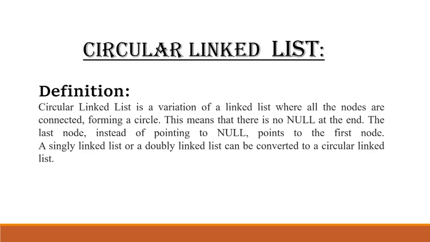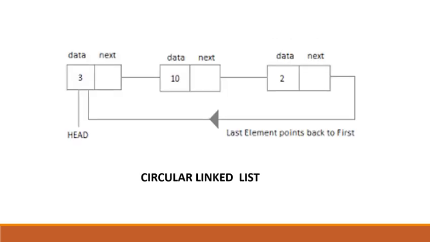In previous videos, we had seen about linked list and then doubly linked list. This is circularly linked list. Circularly linked list means all the nodes are connected in the form of a circular, and there should not be a null node here. That end node or last node will not be null here, and that last node will point to the first node at the beginning of the list.